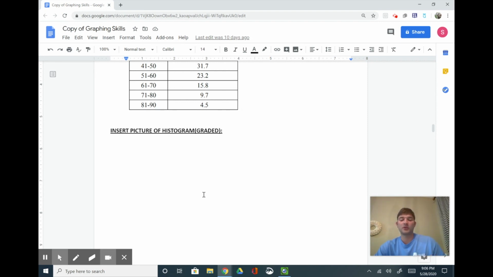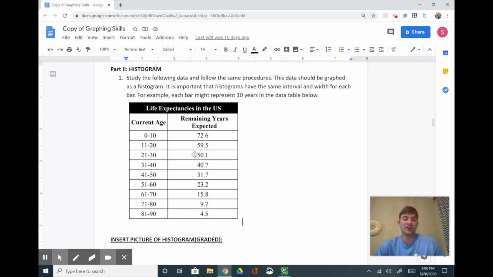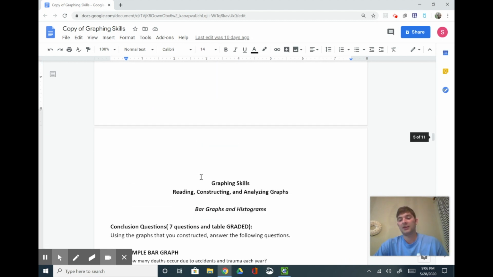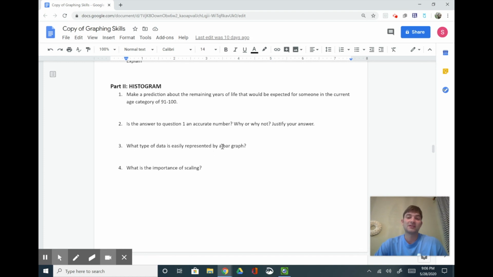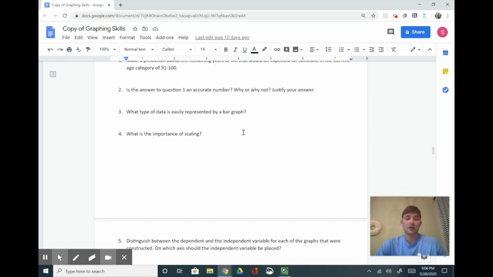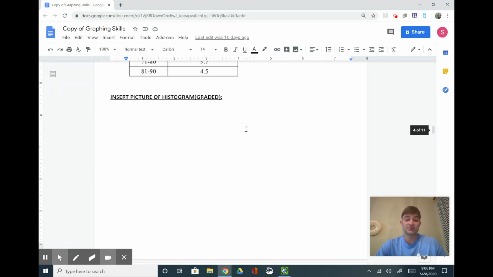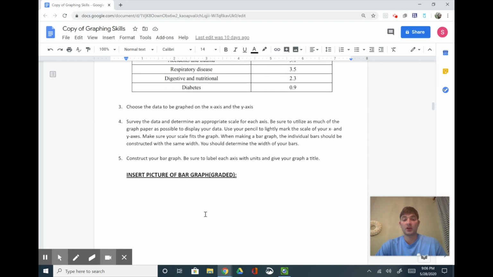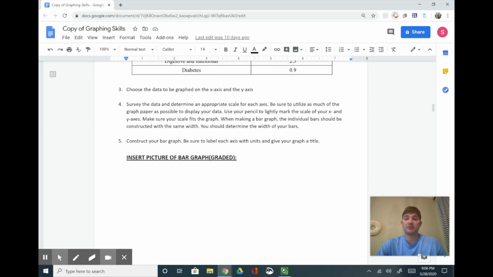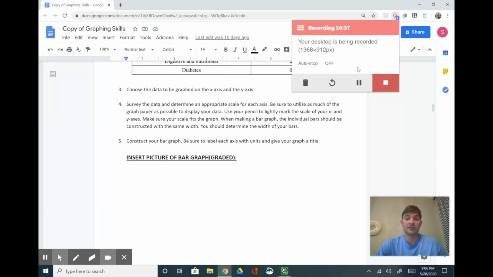And that's the point you're trying to get across, because this right here is the same information as the graph you just made, your histogram. But what is easier to read, this table or the histogram? And it just kind of blows their mind when they get to that section. So please make sure you answer these questions fully, and make sure you insert the pictures, your histogram right here, and insert a picture of your bar graph right here. So that's going to be the end of part 1, and part 2 will cover the line graph section.